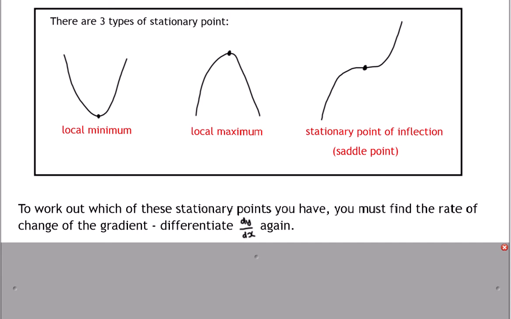Okay, so if we have a look at these graphs, this is like a typical x squared shape, isn't it? It comes down, it reaches a minimum, goes back up again. There's only one stationary point. So here, the gradient is negative. It's very steep. For instance, it might have a gradient of -10. As you come further down the graph, it's still got a negative gradient. The graph is still going down, but not as steep. So still negative, but maybe -5. By the time you get to here, it's still negative, but maybe only -2.